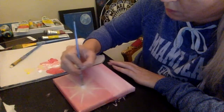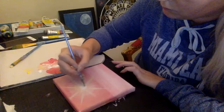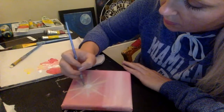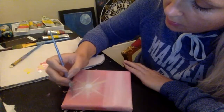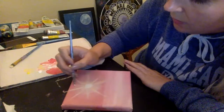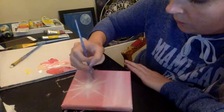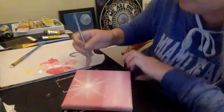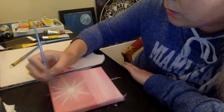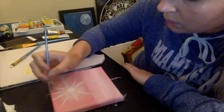So again, a bit more white in the middle. And I'll add a bit more white to the rays. I feel like sun rays, clouds, and waves, water, are those things that you can work on forever. Keep adding layers until you're satisfied with it. Just love painting light rays. Any kind of light rays, like spotlights and whatnot.